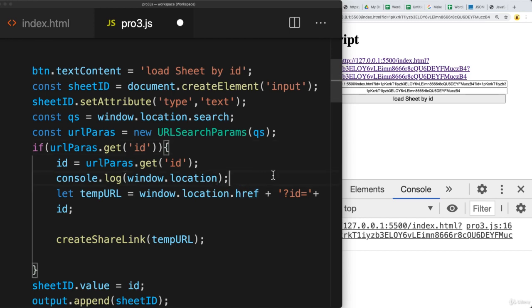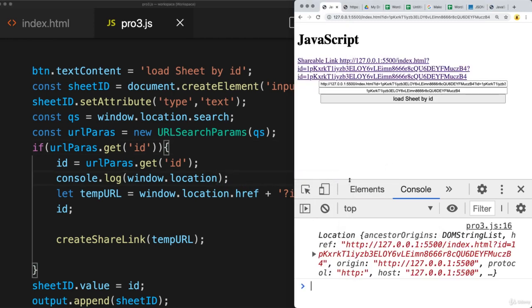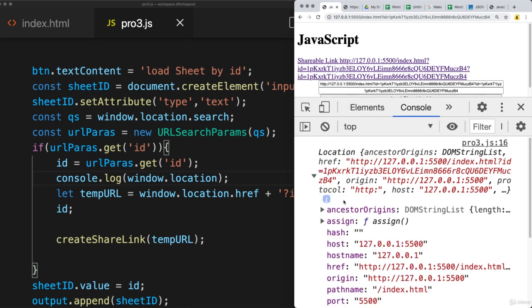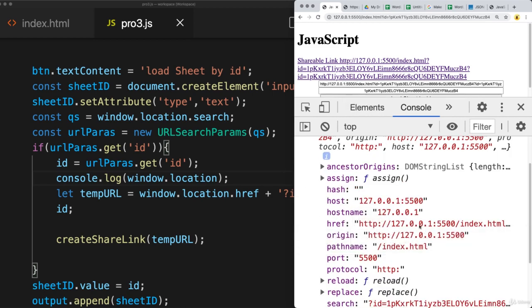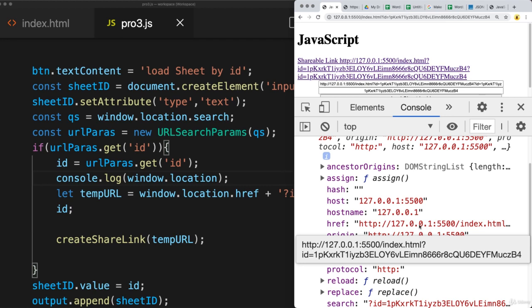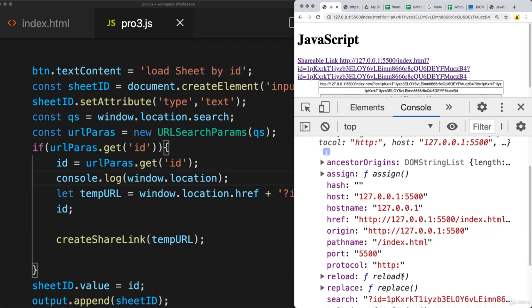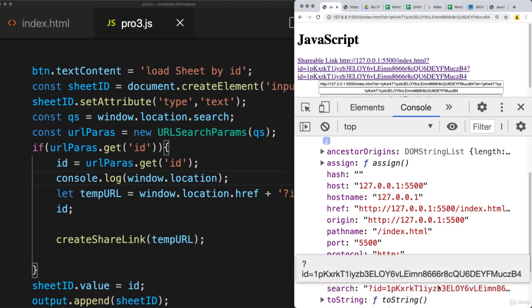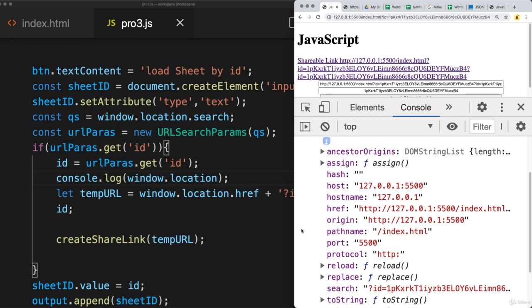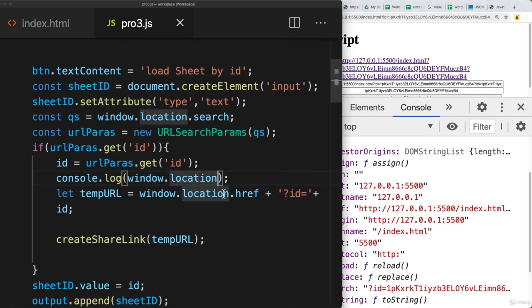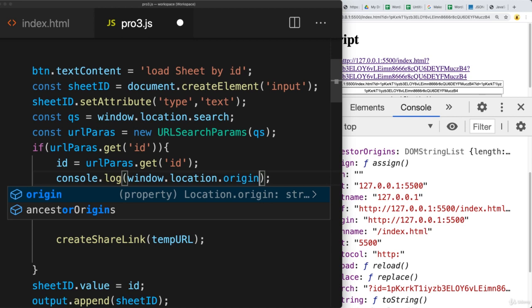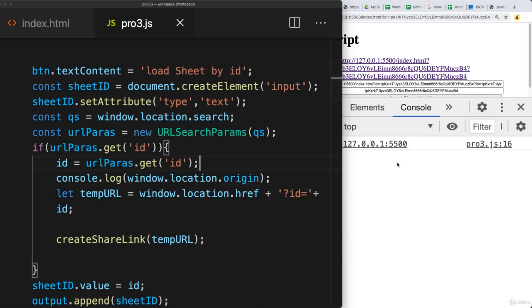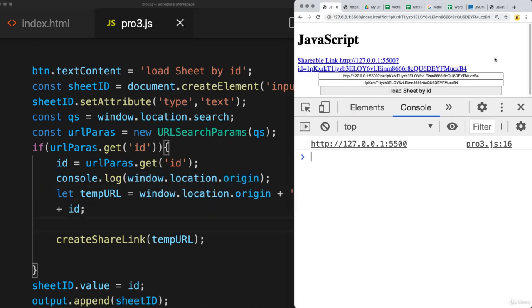So let's take away the href location from the console, and that's going to return back the object. And within the object, when we're using the href, that's going to include the full path with the request variable of the ID. Whereas we're pulling out the request variable from the search value just over here and returning back the ID. So the one that we actually want to use is the origin. So let's update that and set that to origin. And that should just return back the clean value and allow us to check for the ID and add the ID in properly. So let's see what happens now.